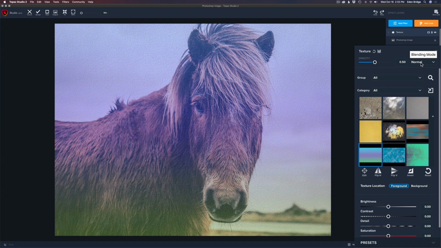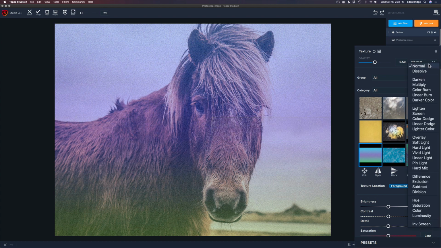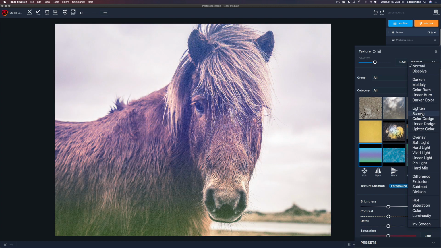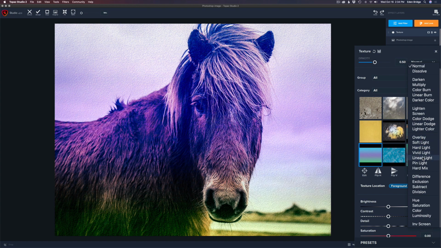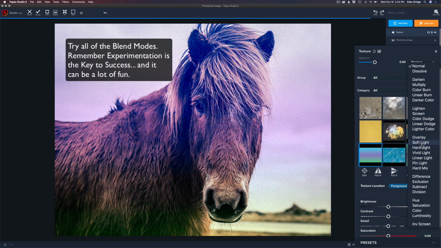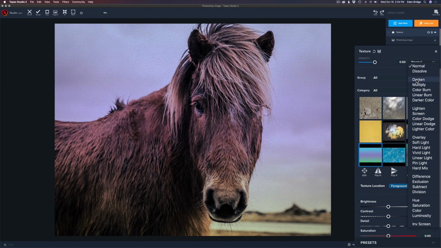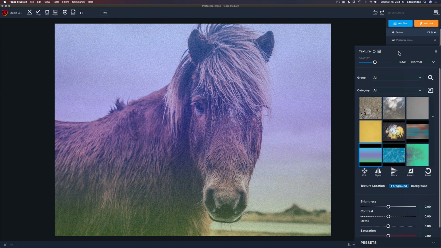Now, blend modes are a big aid to you when you're using textures. You're going to find blend modes like, for instance, multiply, linear burn, lighten, screen, overlay, soft light, hard light, vivid light. Just about any of these blend modes can give you really cool effects. And the nice thing is when you hover over these, you can see the effect that you're getting on your image. Even right there in screen, it looks kind of nice. And this is probably not one of my favorite textures right here, but this is the defaulting texture.